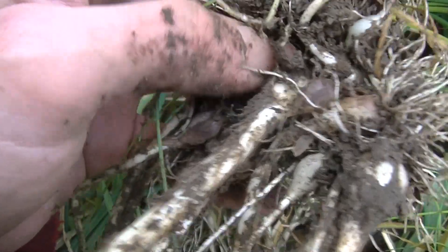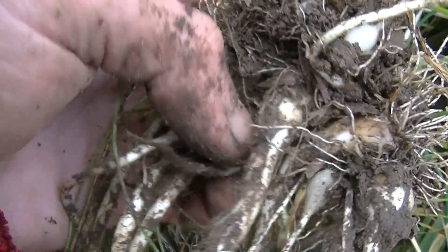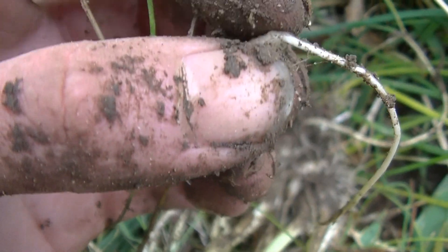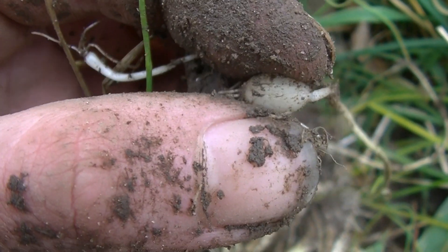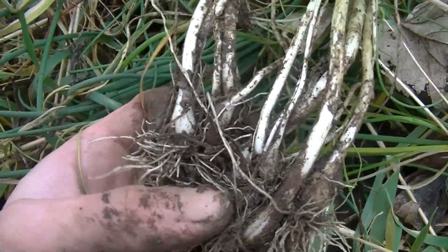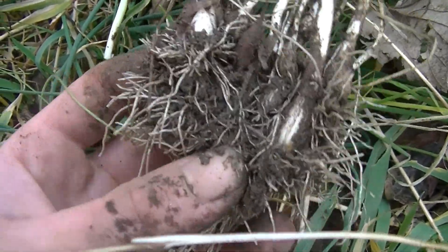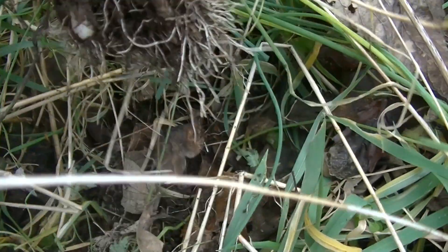All you'd simply have to do is pull these out, rinse them off, and treat them just like a green onion. These little bulblets are going to be the next generation — as you can see here, this cluster was actually starting to try to grow again, and this is the perfect time of year for them to do that. As you can see, these things are really easy to gather this time of year. Just loosen up a little bit of dirt, grab the entire cluster, and pull it straight up. If you want, you can also use a trowel — it makes it really easy. That's one of the really good and easy ways to gather your wild onions.